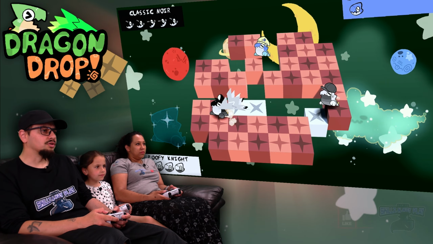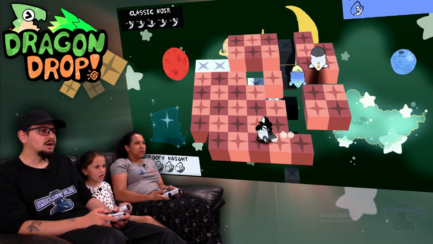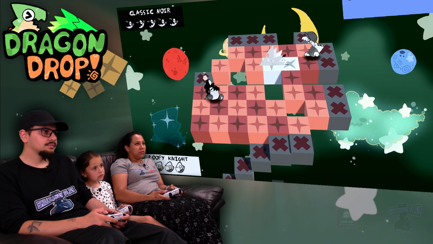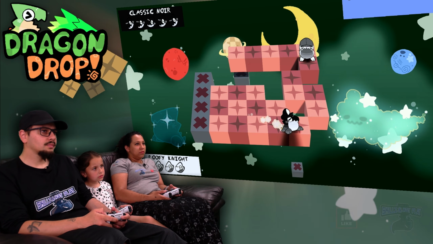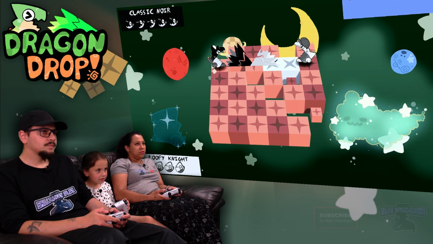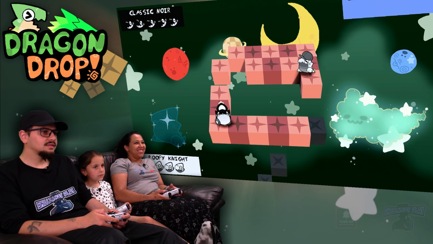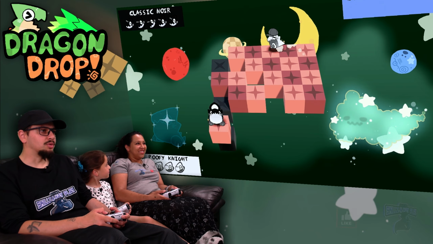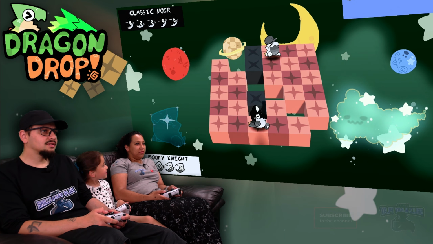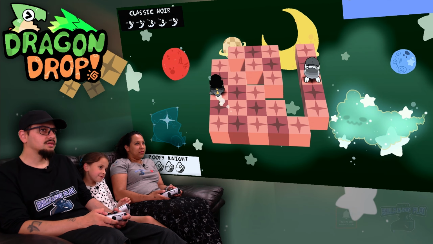I'm interested to see story mode. Yeah, and customize your dragon. That sounds cool. Yeah, I'm dead. I'm gonna get rid of all the blocks. How about that? Kaylee, I'm a kitty. Look, Kitty is my name.